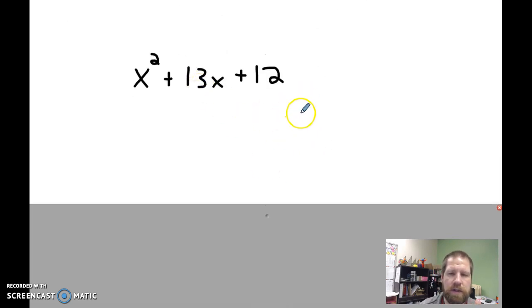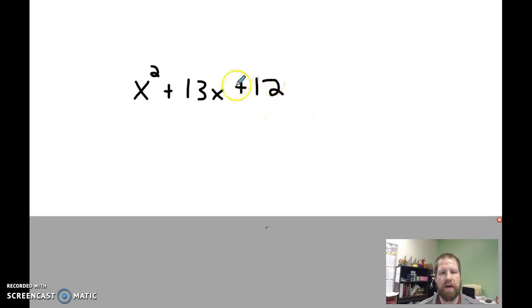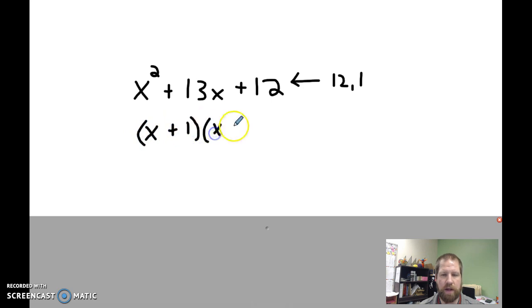One trick when you're doing this is if you see that your third term, your c, is 1 less than your middle term, the factors of 12 that add up to 13 have to be 12 and 1. Okay, those have to be my factors. Doesn't matter what this number is. If the middle coefficient is 1 larger, you know that you're going to have in your binomials x plus 1 and x plus 12. Okay?